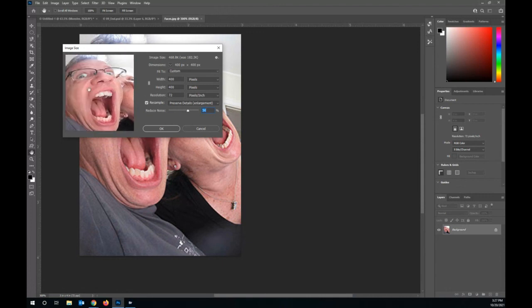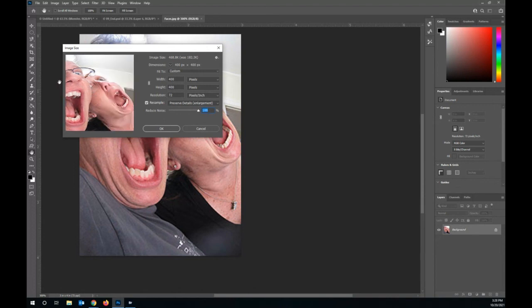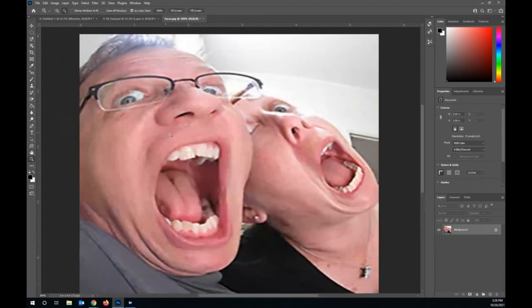And I can drag the image around in the preview window as well to view how it's going to look. If the reduce noise takes away too much detail, as you can see, I can adjust that as well. We'll click OK. We've increased the size of the image.